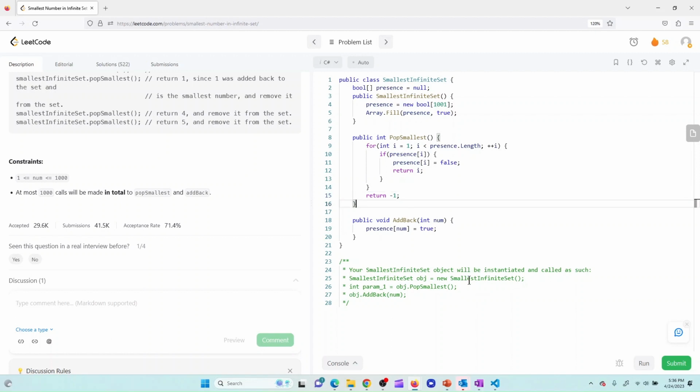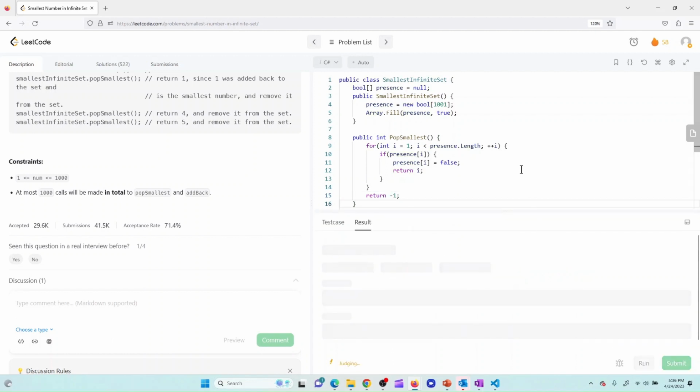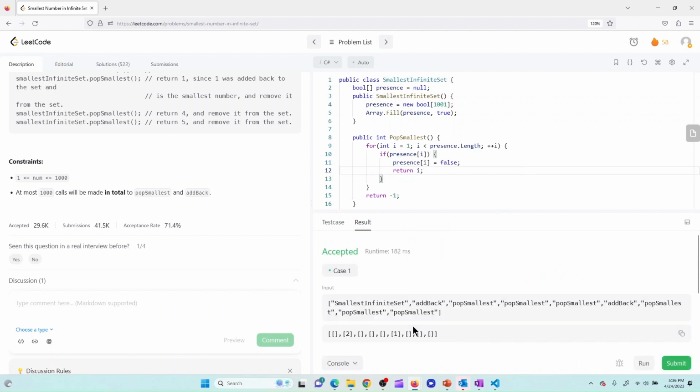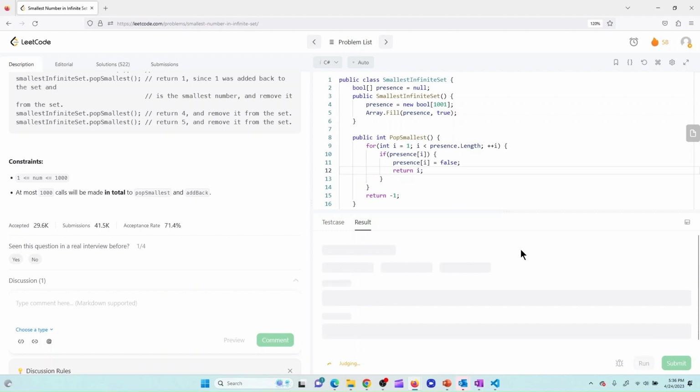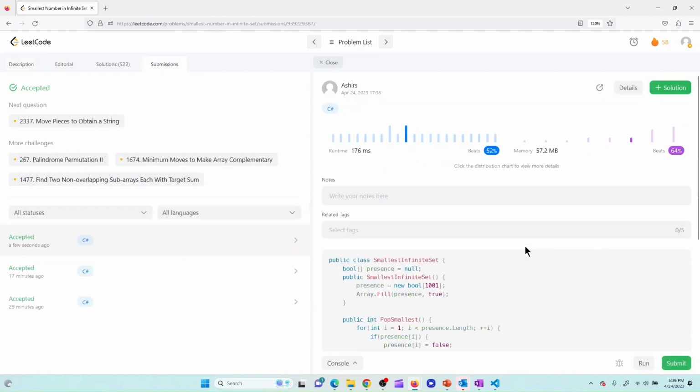And then you run it and then submit it. Okay, it beats 52%.